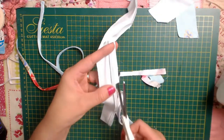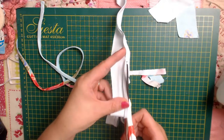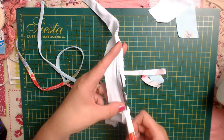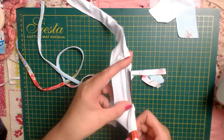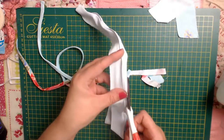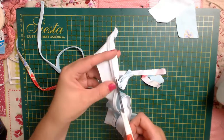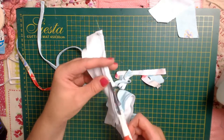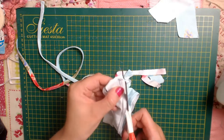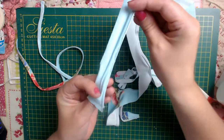Right, so keep going and cutting. And I sort of got carried away with that one. I was like, oh, I haven't filmed it, I haven't shown you what to do. So I thought, well, the two of them will match anyway, so I'll just show the two as they are. I would have sped this up, except I'm nearly to the end. But I am being cautious about cutting my fabric right to the edge of the elastic.